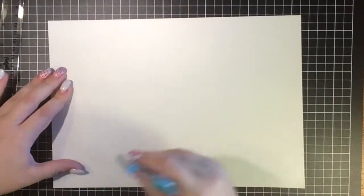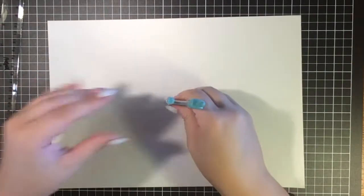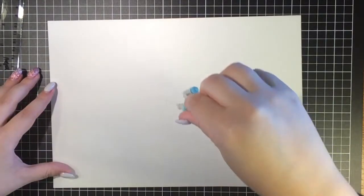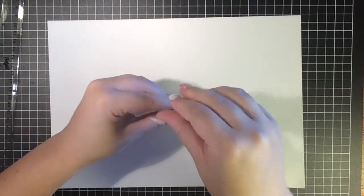Now that I've just turned it this way for you, now that I have my center spot, it is time to use the compass, and we are going to create varying circles. So, keeping it on that spot. Now, there's no rule when it comes to creating these circles. You make them as big or as small as you like.